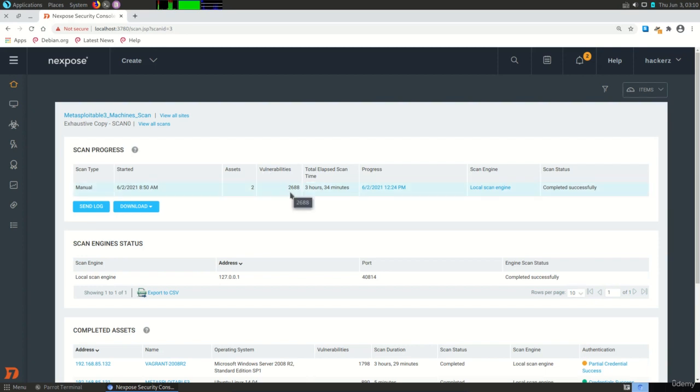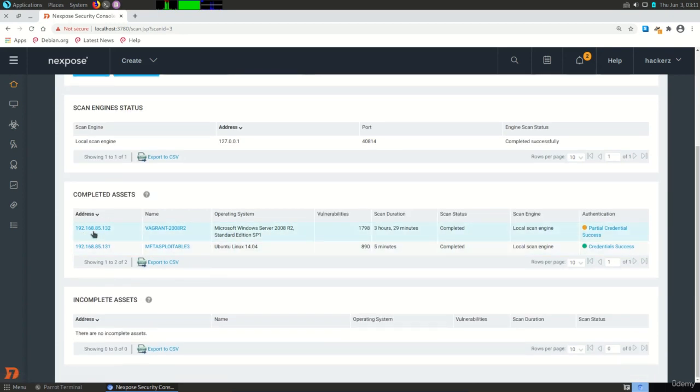The number of vulnerabilities is really a lot, 2,688 vulnerabilities. That's because of the credentials we provided to this scan in here. If we do a scan without credentials, you will see there will be, for example, hundreds of vulnerabilities. For example, 200 vulnerabilities will exist in there. The scan was done on two assets, the vulnerable Ubuntu and Windows 2008. It was started at this time, and the scan type was manual. We have another type called scheduled, so you can schedule your scans to happen from time to time, for example, one day of the week or something like that, which is really great.